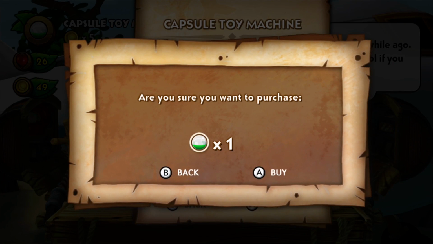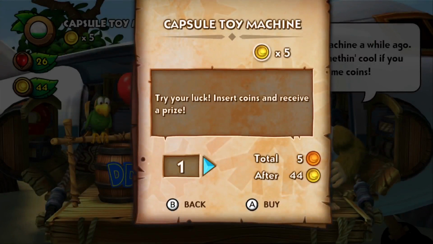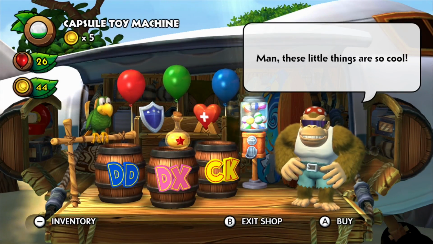So you insert 5 coins, you'll get a figurine. Open it up and you get, for example, this, and this will tell you the name of the enemies, the name of the characters that you're playing as, and the Kongs, and some bosses when you fight them, or after you fight them rather. So yeah, every time you complete a world, new of these will be available.